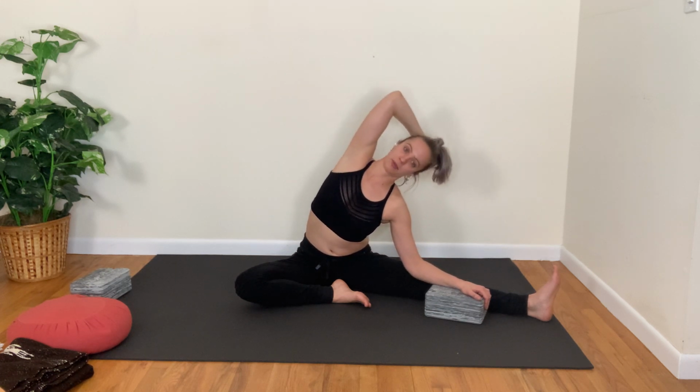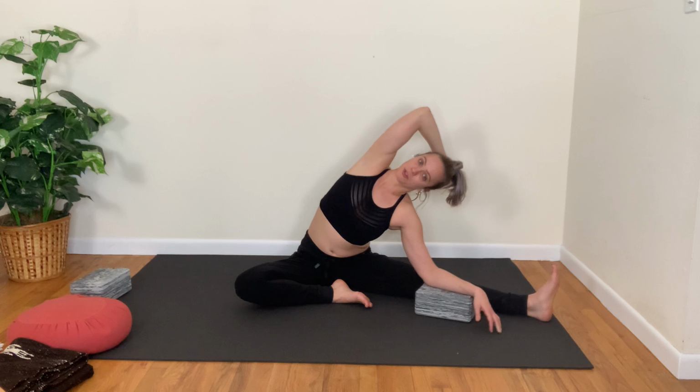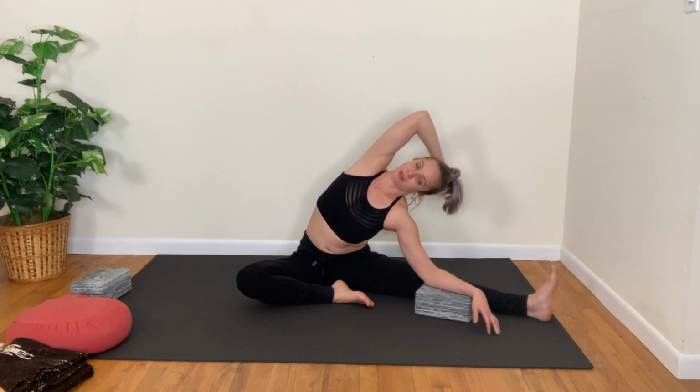And the left arm is gonna come up and over. You can bring it to behind your head. You can rest the forearm or the elbow on the block or the mat or any prop here. And you wanna kind of feel like you're leaning back, right? Kind of like we just did, bringing the elbow back, squeezing the shoulder blades together. It's almost like a little bit of a back bend. And then at the same time, try to press your left hip down into the floor.